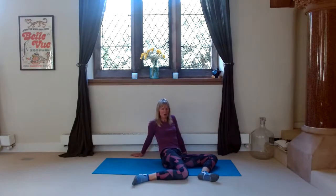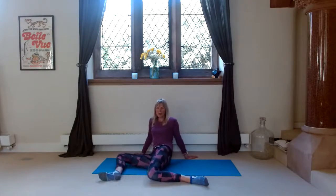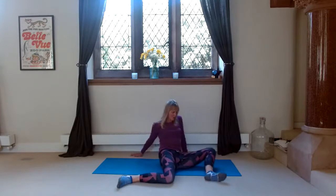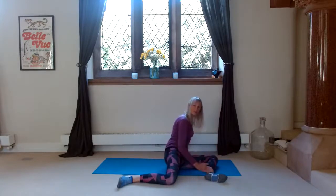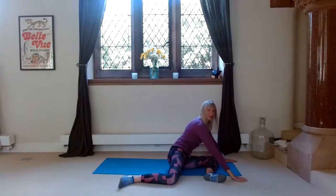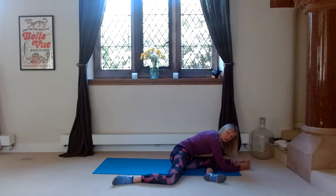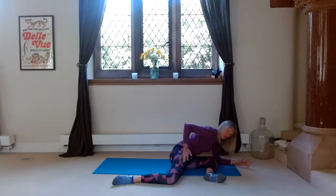So as we take our knees down a couple more times, keeping the feet apart, knees apart, and then with your left shin towards the left, we're kind of folding over the left shin. So we can keep the hands on the floor, we can bring our elbows down. So keeping a little bit of external rotation on your right hip here.